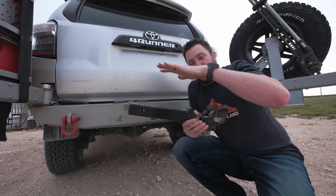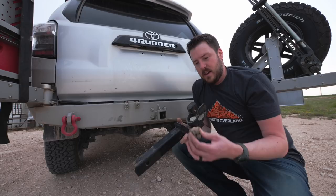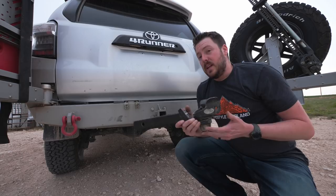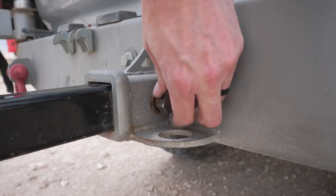This is a standard ball mount. Your ball would mount right here. Max Coupler goes in the same bolt hole. The secret to making it even more silent is this. This is just a square nut with a keeper that goes inside the receiver itself. And then you put it in here, like so. And this is a bolt with a locking pin on the end of it. So when you put this in and you tighten the crap out of it, it draws this up against the receiver and you don't get any slap.